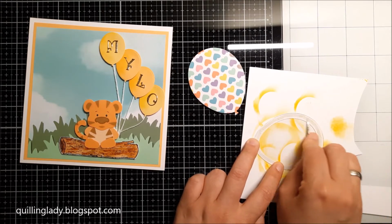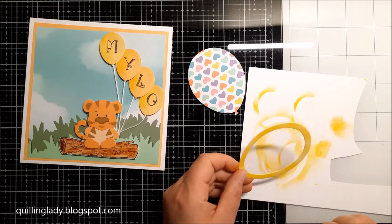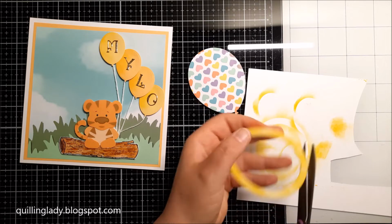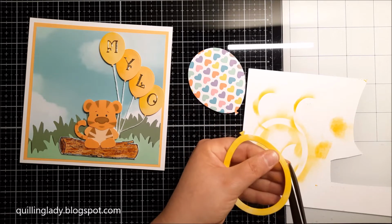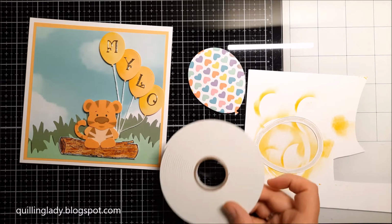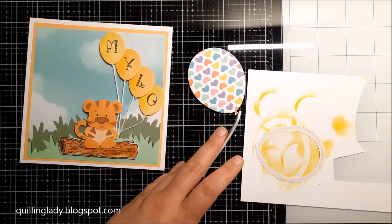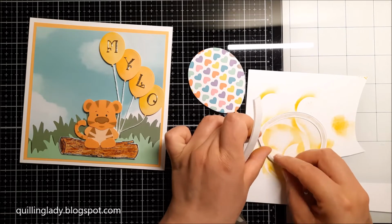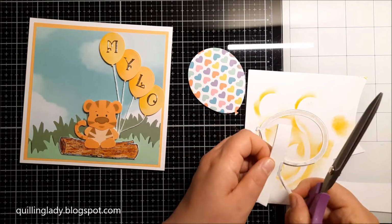And again, I'm burnishing that double-sided red liner tape, and it's very crucial because we don't want those shaker elements to go away. Now I'm trimming the excess of the acetate balloon. Probably you can't really see it in real life because acetate is transparent, but that's absolutely fine. Now it is time to add double-sided foam adhesive, and as you can see, I don't have it in a very narrow type, so I have to use my scissors and cut it.